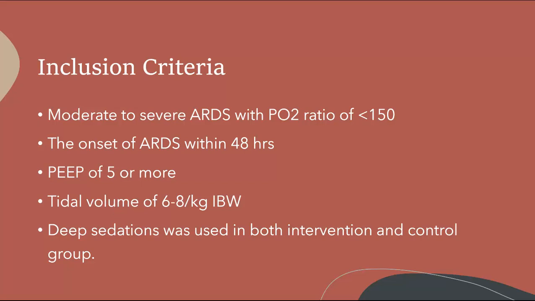They have to use deep sedation for both arms, because if you're using a paralytic in one arm, you have to use deep sedation with it regardless. But in the second arm, it's a placebo. If you use light sedation, it's not blinded anymore. So this was a blinded study, and that's why they have to use deep sedation in both. But it's not going to give you the result of those patients on light sedation, which is what we do now, to see if there is any benefit in mortality.